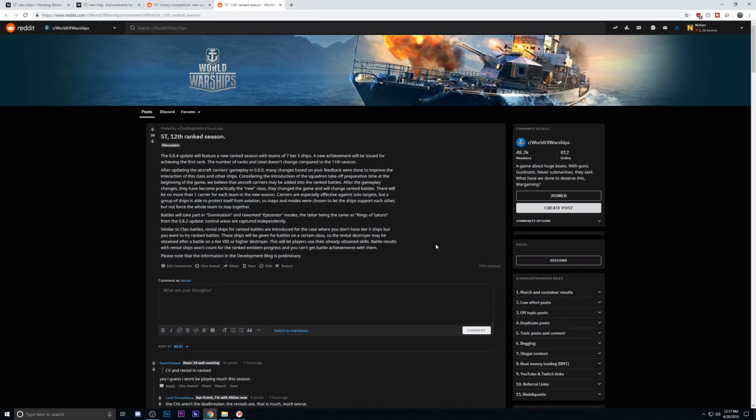And then finally, probably the most controversial topic, the 12th rank season. It's going to be happening in 8.4. It's going to be featuring 7 tier 10 ships, and the gameplay will be completely different. They are unlocking the ability for carriers to participate in rank. And this is going to be really disappointing to a lot of people. For me personally, I don't know that carriers are ready. But this is for 8.4. This isn't for 8.3. We've got time to rebalance them further.